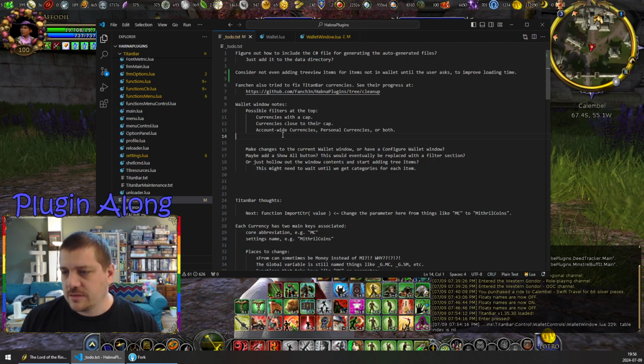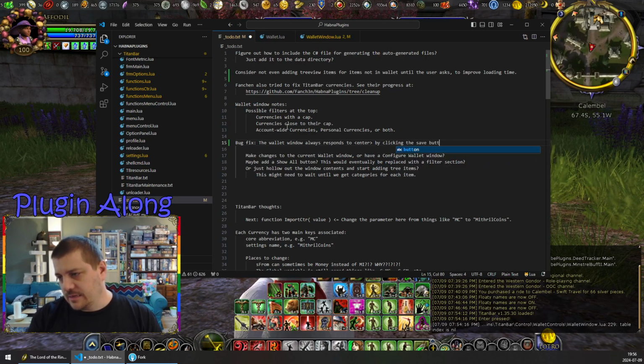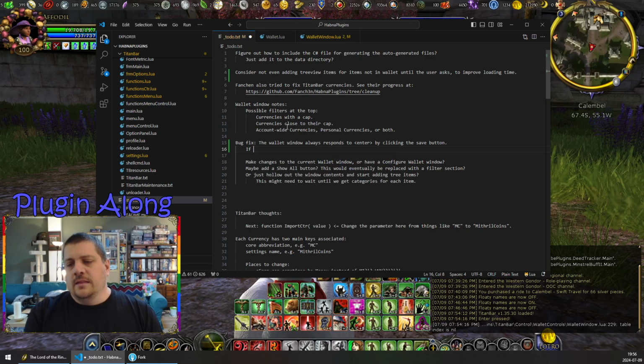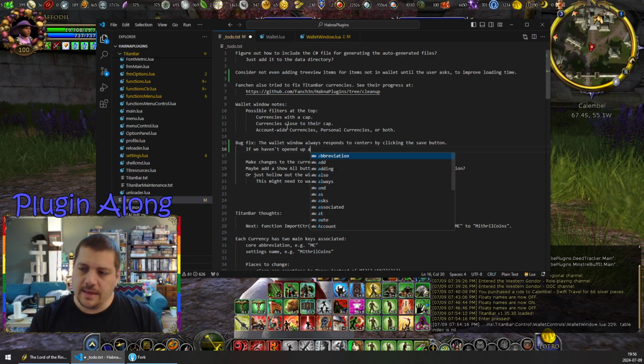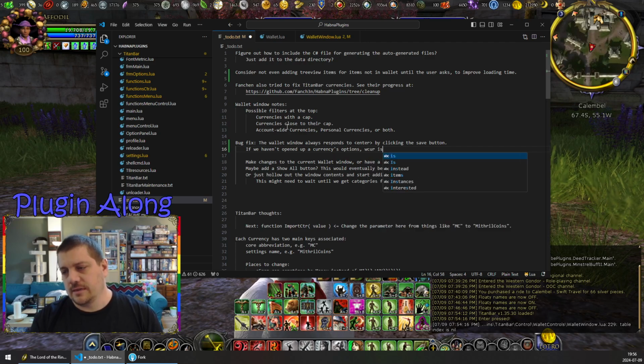and make some notes. Bug fix. The wallet window always responds to enter by clicking the save button. If we haven't opened up a currency, wcur is nil.